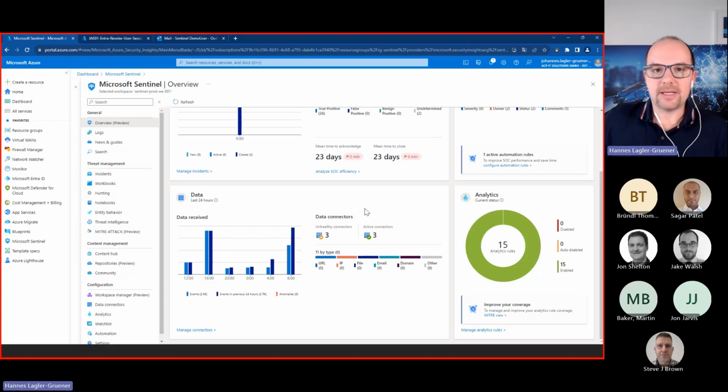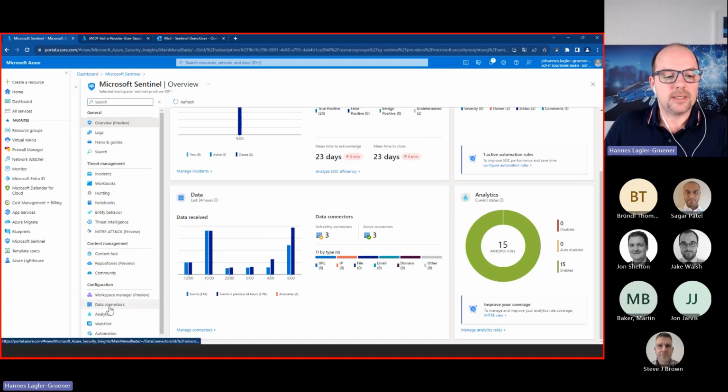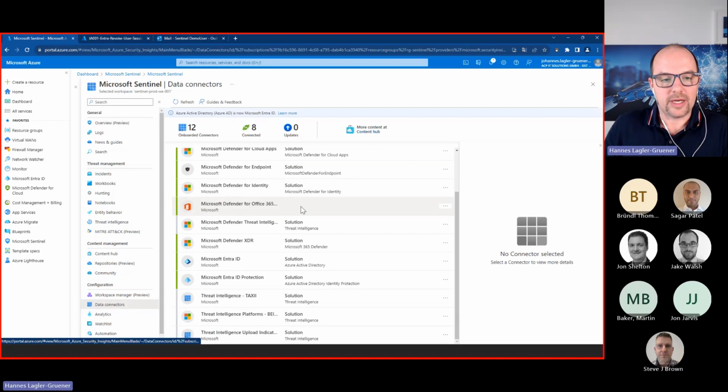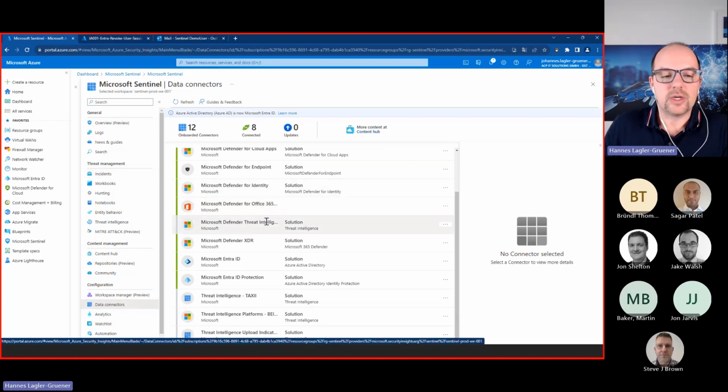Okay, how can we implement connectors? In the old way, you had the ability to select data connectors, select one of your connectors, and enable it. You can see I have only 12 connectors in my environment, which is not so many. Normally we have a list of 300, 400 different connectors.